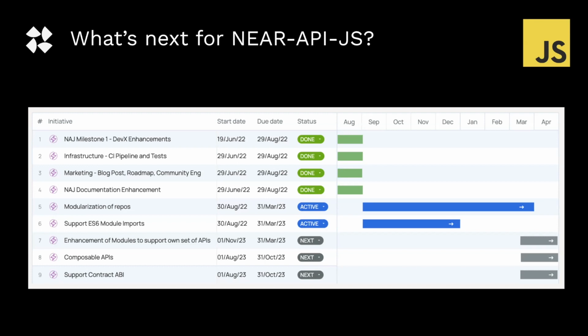And also, what we hope to land by the end of Q4 is to allow you to import ES6 modules. That is the standard JavaScript module import. Right now, we only support CommonJS, which is module imports for Node. And I know a lot of folks who are not using Node are asking for ES6 module imports. So that's coming. So next year, what follows next year?